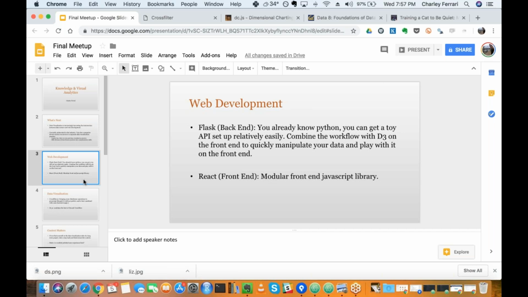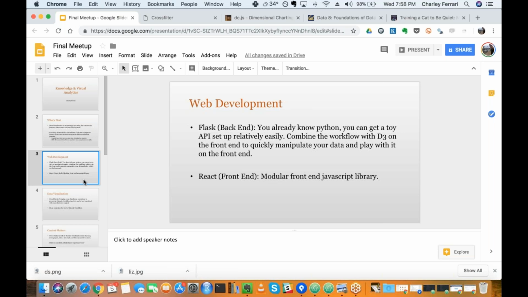So, in terms of next steps, what kinds of libraries to look at, both for any projects you may be working on, or potentially for your final project. Some of these are a bit beyond the scope of the course, but some might be useful if you're still working out some of the details there. On the web development side, we went through Flask, and that's one of the back end frameworks.